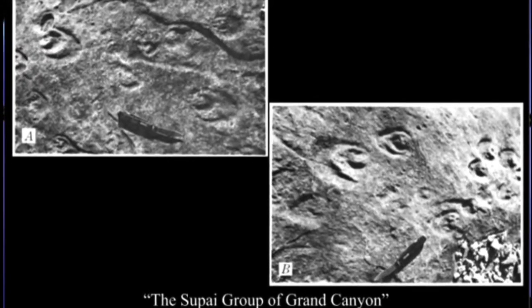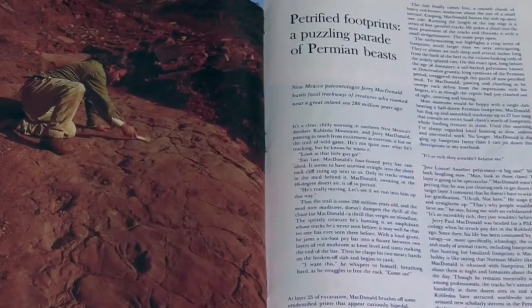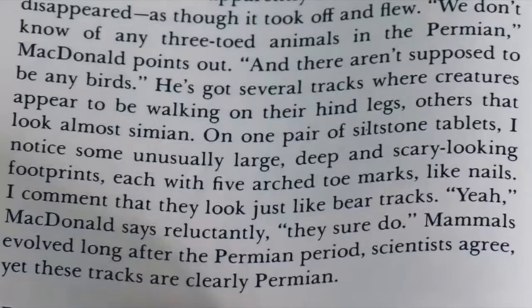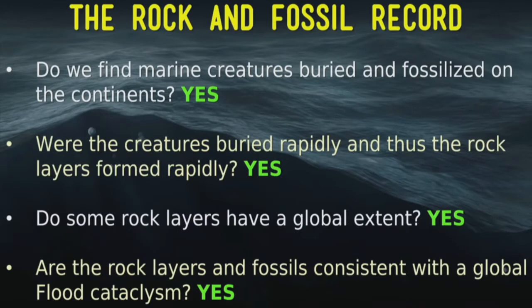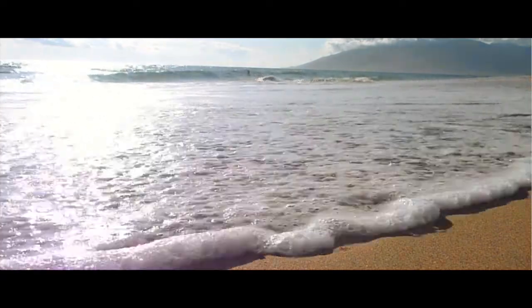245 million years between horse tracks and the first horse fossils, and 270 million years between the first bear tracks and the first bear fossils. That is more than a curious pattern to ignore. Ask yourself, how is it possible that in all of these millions of years, thousands upon thousands of bones and teeth and shells didn't fossilize? After all, footprints in wet mud are much easier to get rid of than the hard parts themselves.